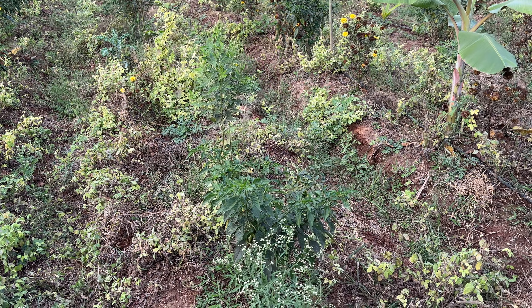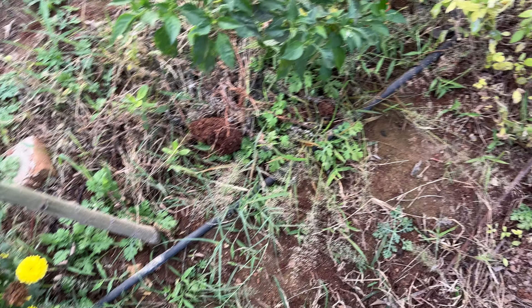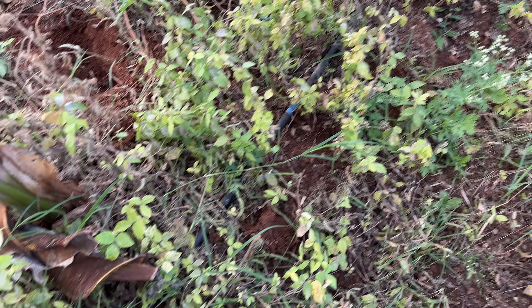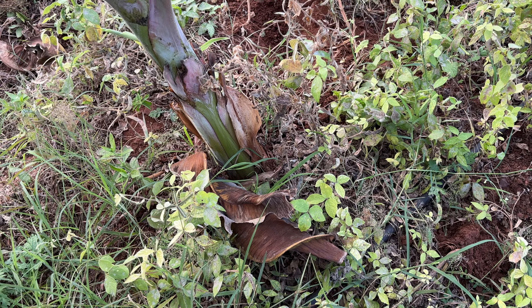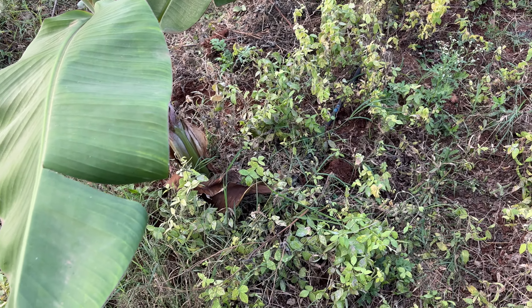As I have spoken before, we have trenches dug at the farm every four and a half feet. I'm not sure if you can see the trenches here because we have put horse crab and some weeds have grown, but you can see that we have dug trenches every four and a half feet. Between two trenches, the ridges that have formed basically have the saplings planted — this is the areca nut line and this is the banana line.